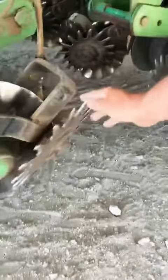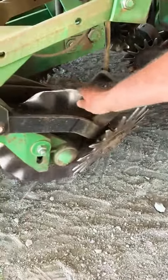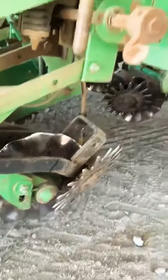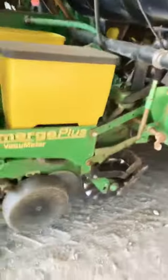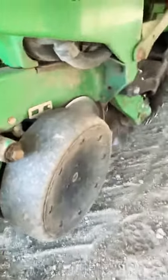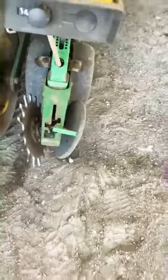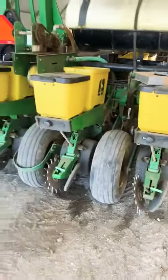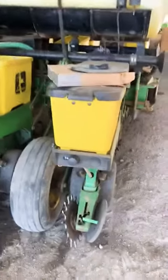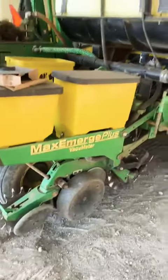You can see on the bottom these wheels will spin and they will move the trash out of the way, and then this will cut the ground below the seedbed to cut through the trash so that this is where the seed is planted from. There's a double disc opener that makes a trench, and these wheels will determine how deep it goes. Then the wheels on the back close that back in and pack it over the seed so we have good soil-to-seed contact at just the right depth for the moisture and just the right population for the type of seed we're planting.